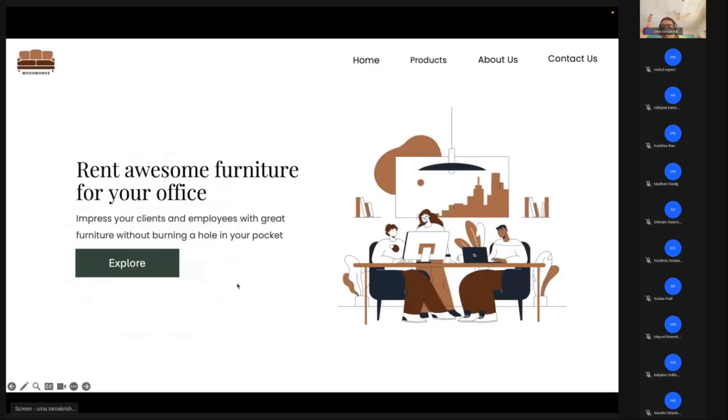So in our research, one of the things we thought was that simple illustrations that denote office atmosphere will work for a website. We don't want our customer to spend too much time getting attracted to visuals, but we want him to order furniture fast, right? So what we are showing is, office is going on, and people are enjoying their work, and the furniture is coming from us, right? So we are thinking of a hypothetical brand called Woodworks, that rents awesome furniture, and we are giving him a CTA. So if you notice again here, I changed the button color, and I changed the illustrations color, just to give you another sample.